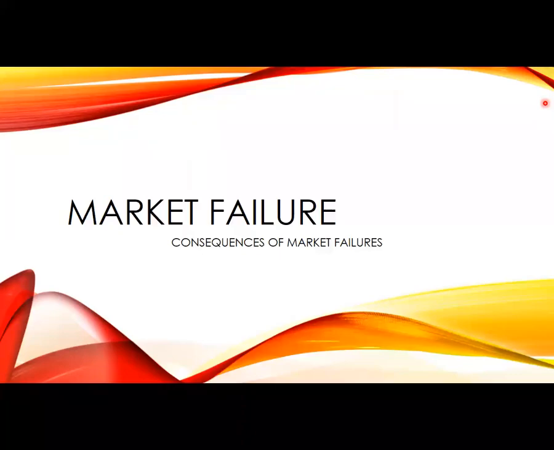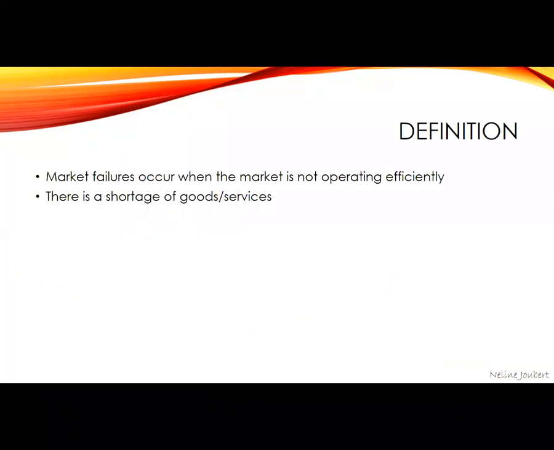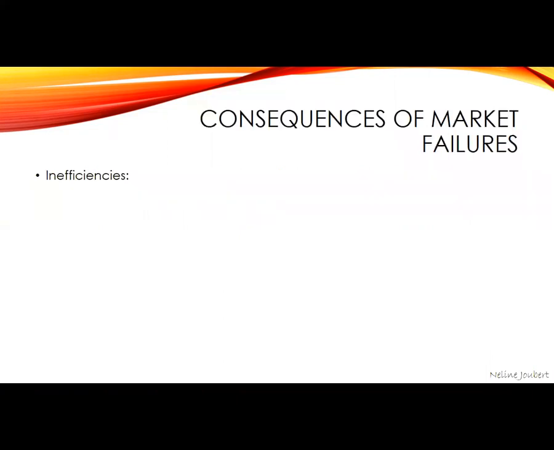In this lesson, we're going to look at the consequences of market failures. Let's revise the definition of a market failure quickly. Market failures occur when a market is not operating efficiently. There is a shortage of a certain good or service. It is not delivered by the market or not delivered in the correct quantities.